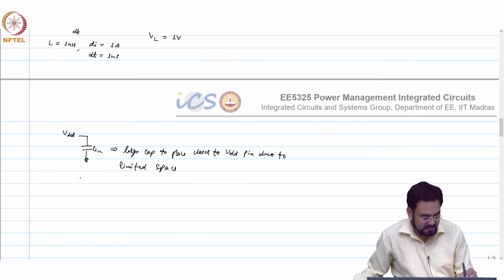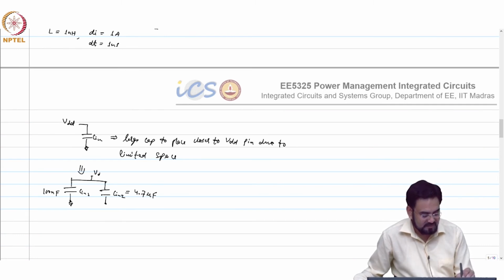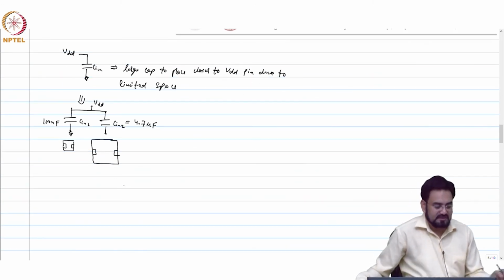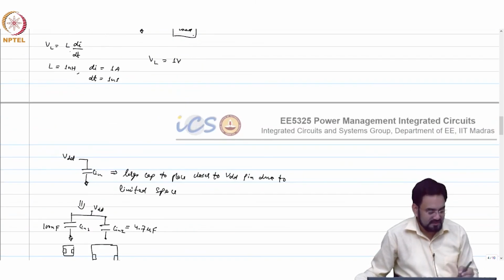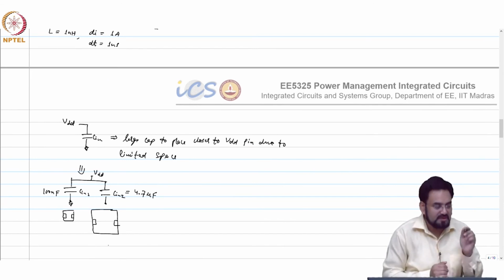So what you do, you use two caps, let's say C-in 1 and C-in 2. If C-in 2 is, let's say, 4.7 microfarad or so, then this one you can keep maybe 100 nanofarad. If you compare the size, this may be this size and this guy will be this size. Okay. So this can be easily placed closer to the pin. So you first place a smaller cap and then next to that you put the bigger cap.